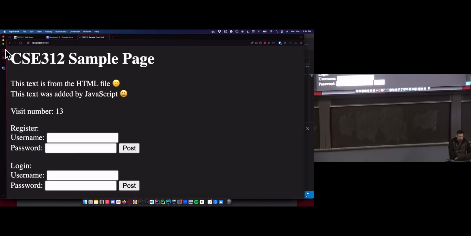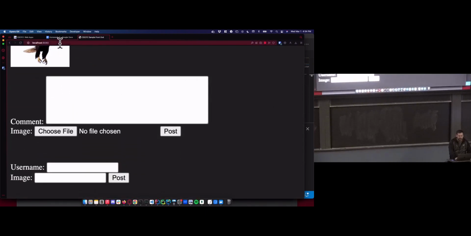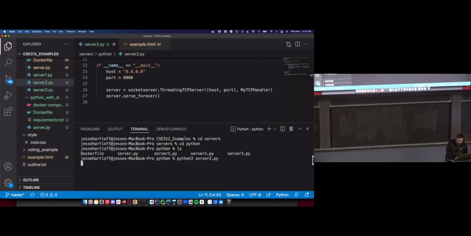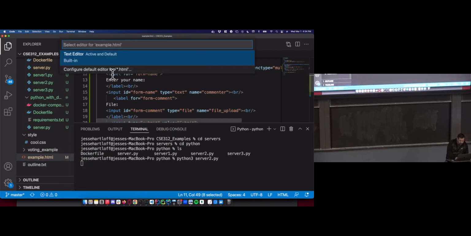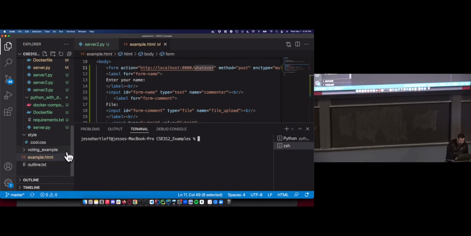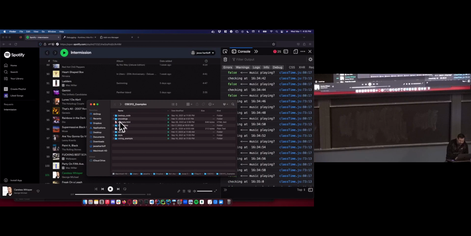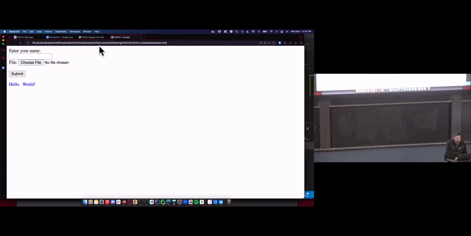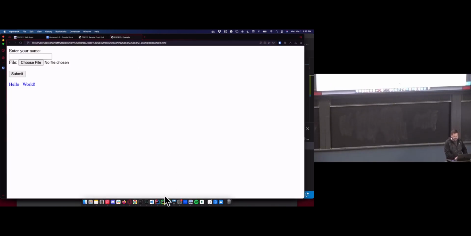I want to go to my browser, refresh to make sure I'm hosting this thing, or actually I'm not hosting this thing. I'm just opening the file. Oh my goodness, I can't even click the right thing. There we go. So I'm just opening the file. I don't want to do the front end because that's running on a different server that I'm not testing right now. But that is running, so now I know where Python's running. It's using port 8080. I'm using 8000 right here, so we're all good on that.